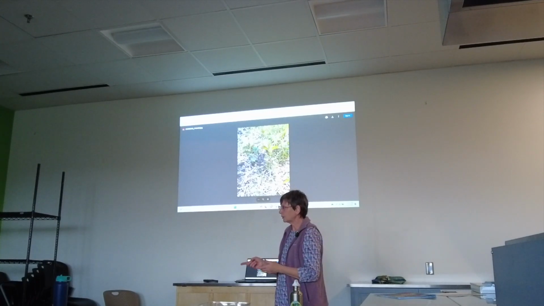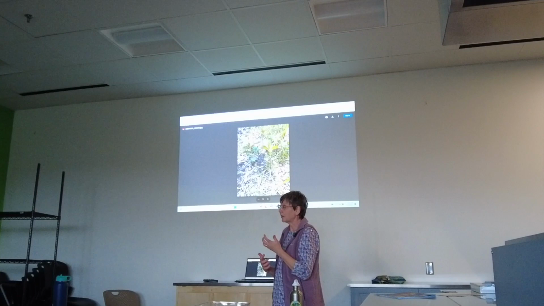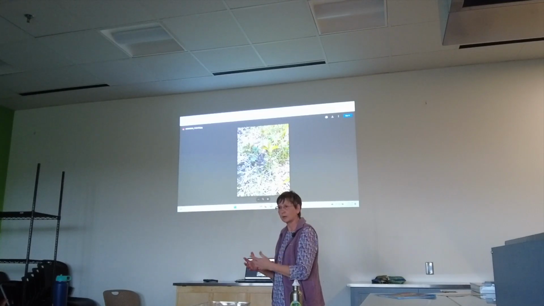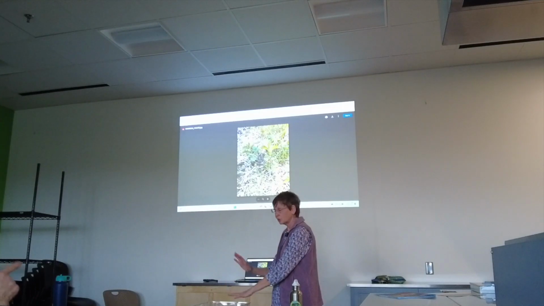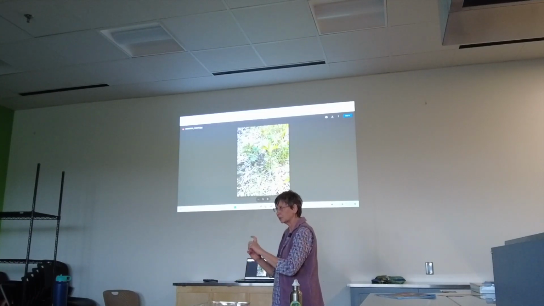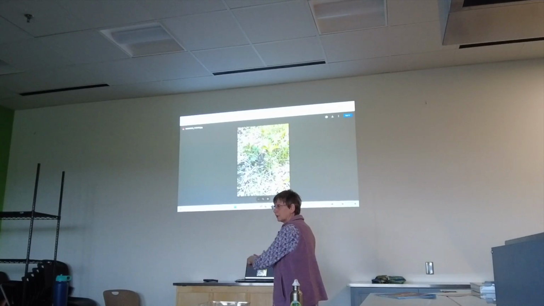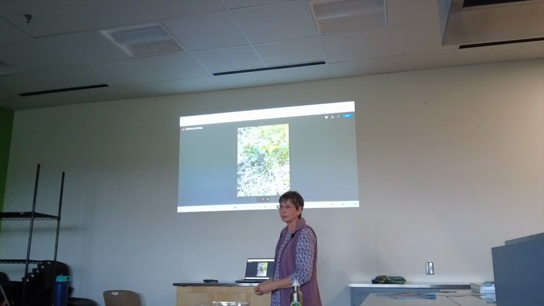We don't want to pick the nettles after they're about 18 inches tall, because they have some little crystalline pieces of their structure that get more pronounced, and they can be irritating. After 18 inches-ish, it starts to get its flower on the top. Then we're done with that, unless you're going to gather the seeds. You wait until the fall, and then you gather the seeds. But we're done with the leafy part of the plant.